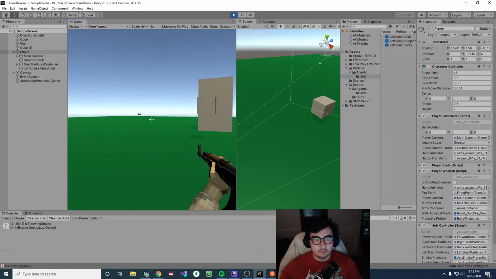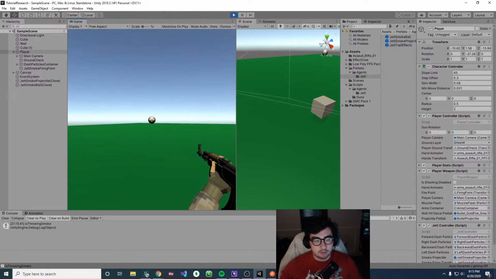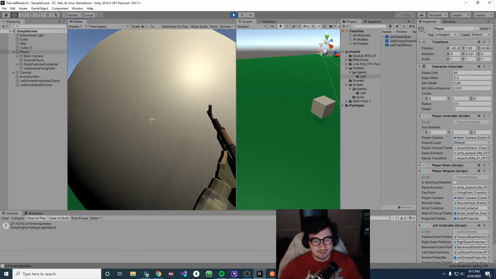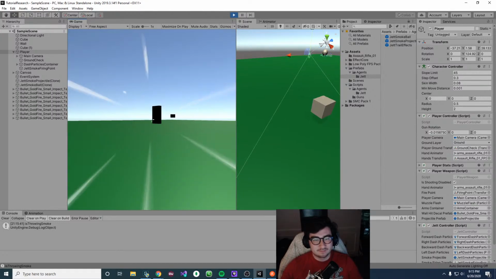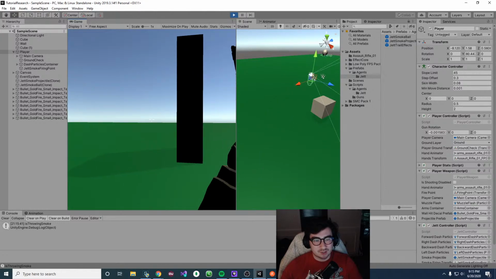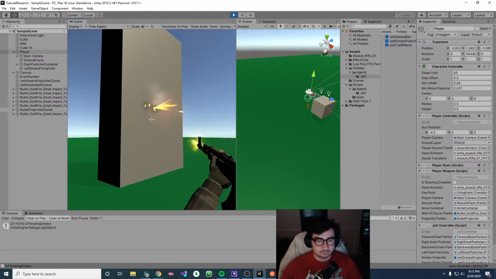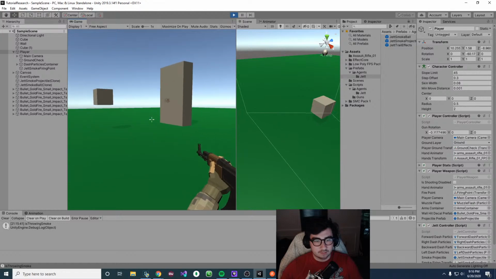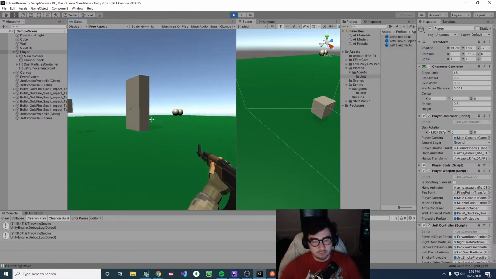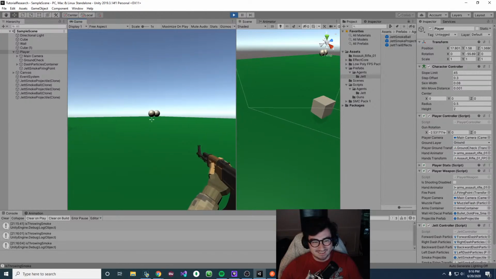Okay, so if I throw it, it should just. Okay, cool. I mean, it turned into a smoke ball. So if I go over to it, let's just dash over to it so it's quicker. The smoke, I don't think, should have a collider on it. So we can get rid of that, but if I, so whatever, on collision enter is so funny.